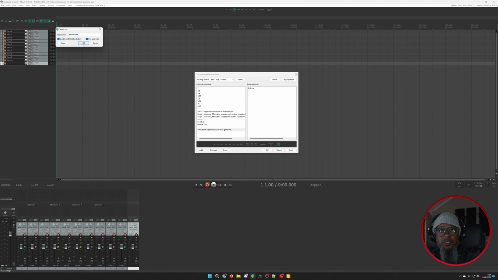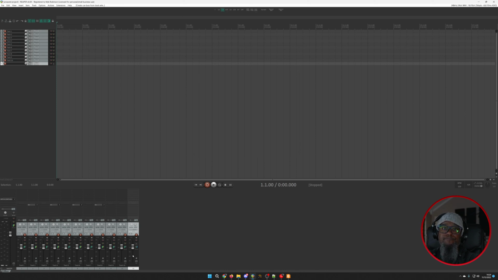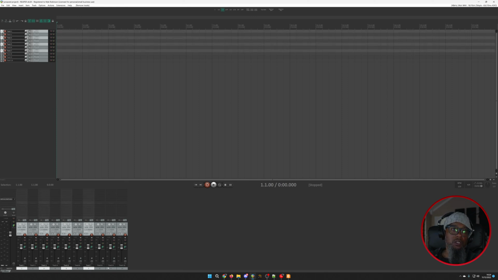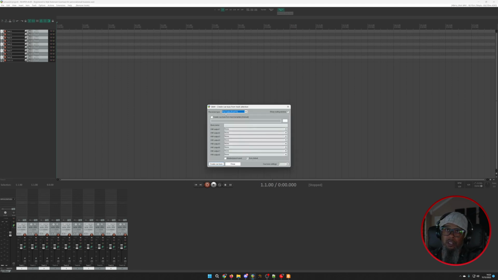And if any of you have not seen this action, let me show you what it does. So back behind my drums there, I've got a headphone amp that is hardwired to output 7 on my audio interface. So if this were an actual project and I was going to play some drums to it, I can select the tracks that I want, and then click this monitor mix button. This is pre-fader, post-effects, so whatever I do in this does not affect the master mix.